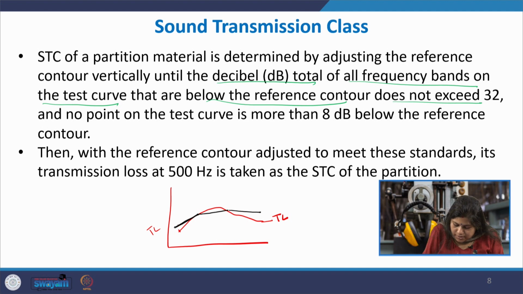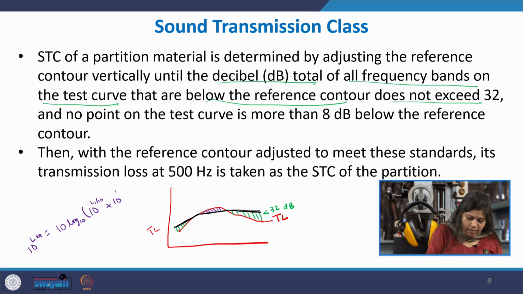Let us say, in the very first contour where this condition gets satisfied, the net decibel total below it is less than 32 dB, and the net decibels above it, you sum up these dBs. You know how to combine decibels. Decibel combination is something like this: L equivalent is 10 log10 of the sum of 10 to the power L1 by 10 plus so on. This is how you combine the decibels.